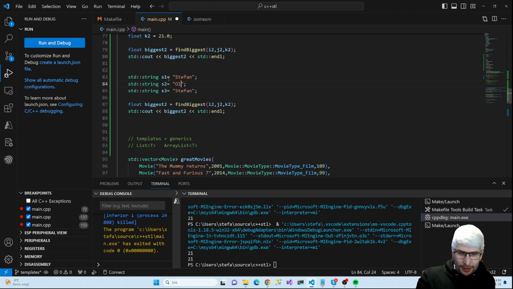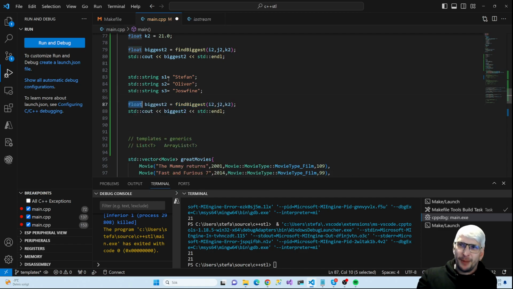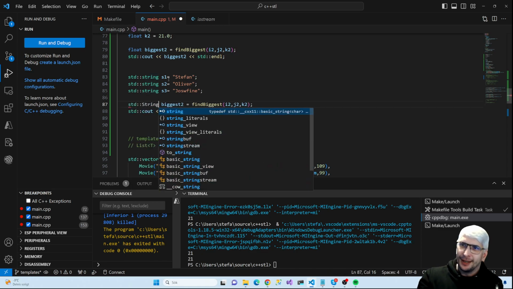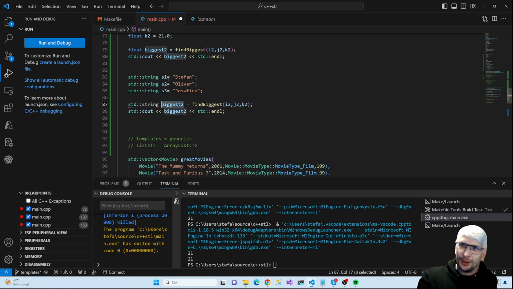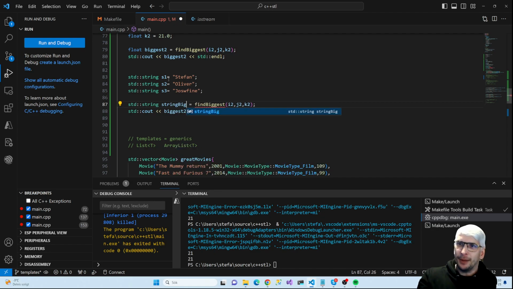And now we should be able to get the biggest, so to speak, in sorting order, that is. Because that's possible with strings as well. String big.